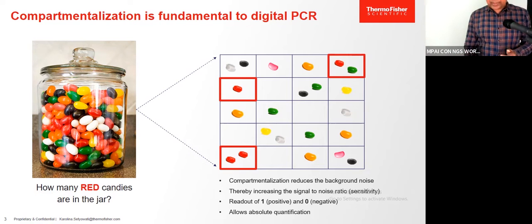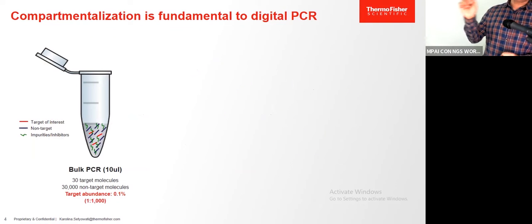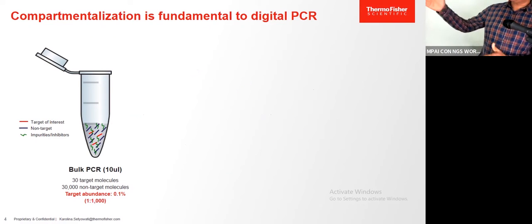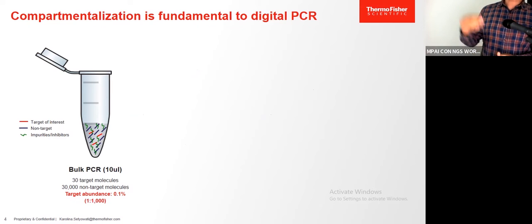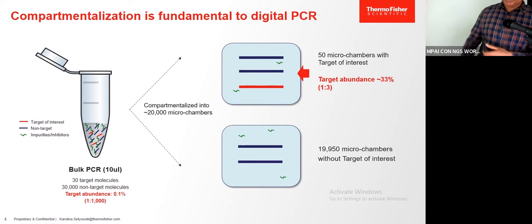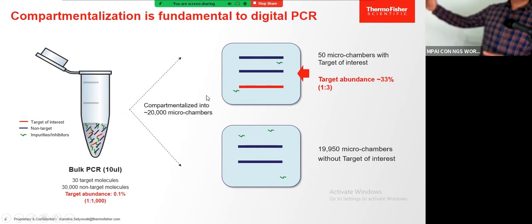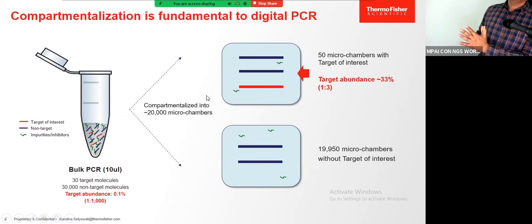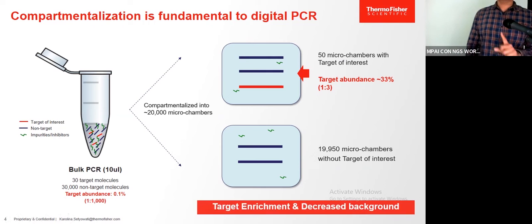and one of them is ours. Now, similarly, when we talk about your sample, especially in the context of oncology, let's say this is a 10 microliter reaction, and there are some 30 target molecules, mutants, against 30,000 wild types. So the abundance is 0.1%, and it's not possible to detect these molecules in qPCR. But when we do the compartmentalization, we might get something similar to this, where maybe one of the compartments has one target molecule against two wild type molecules, and then we get the fluorescence. It becomes easier because the abundance has increased to 33%. So that's the basic principle of digital PCR, where the enrichment is done by the compartmentalization.